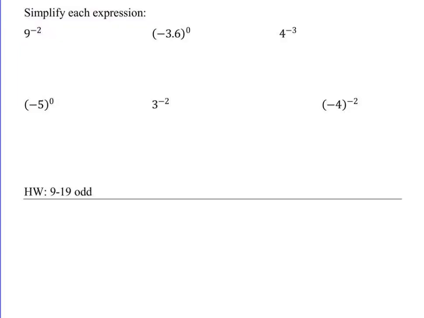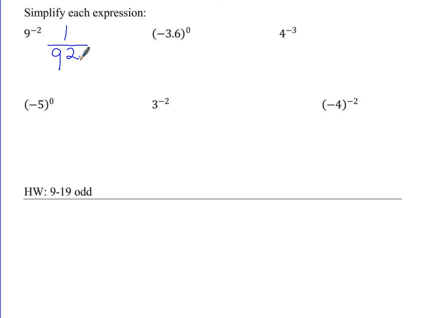So now that we know those two rules, and there are a lot more rules that we're going to have to learn and memorize and know how to work with, but now that we know these two rules, negative exponents and 0 exponents, we can start to simplify problems a little bit. So this first one says 9 to the negative second power. Well, what does the problem tell me I need to do? Take out the negative exponent first. So that makes 1 over 9 to the positive second power, 1 over 9 squared.